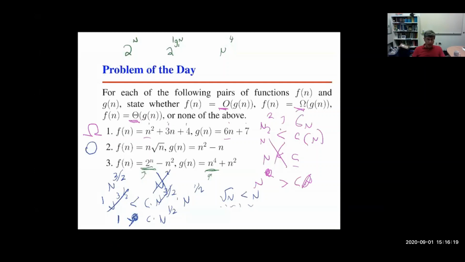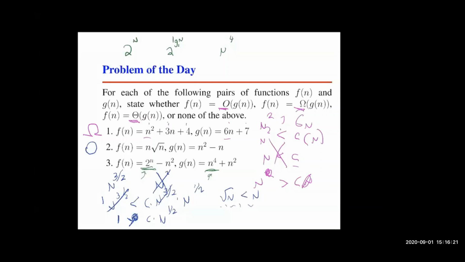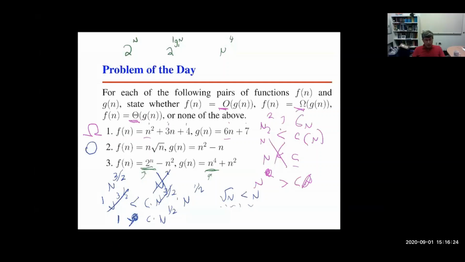But if you believe that, let me say that I could represent 2 to the n. I could pull out a 2 to the log n. I could pull out 4 of them. I'm going to claim that 2 to the n is going to be the same as 2 to the n minus 4 log n times 2 to the log n to the 4th. Does everybody see that this is an equality?